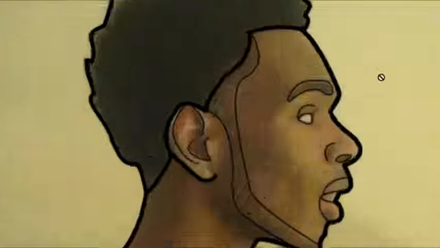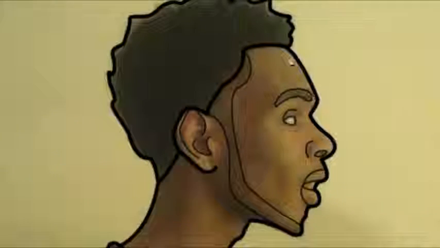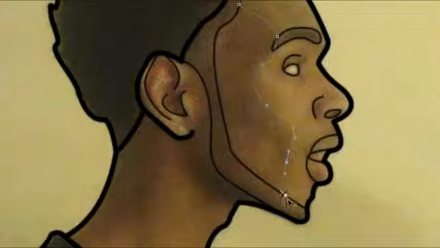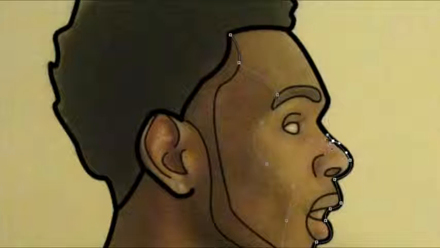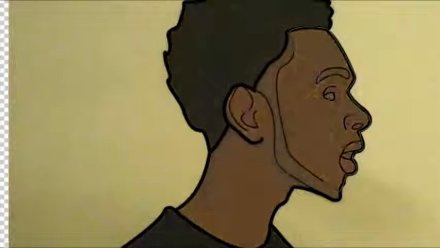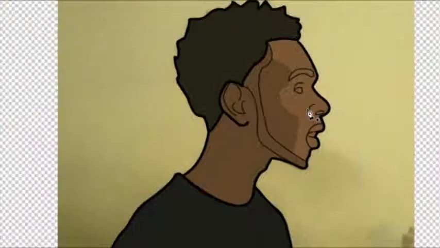Alright. Bring back the original photo so you can figure out where the highlights and the shadows are. So what you do is you take that color we just used and make it a little bit lighter. You can make it a little bit darker. And we're going to go along the shadows of his face here. This is best used with a pen tool. It's a lot easier than with a brush tool, because you will get those nice, crisp, clean lines, as opposed to jaggedy lines.